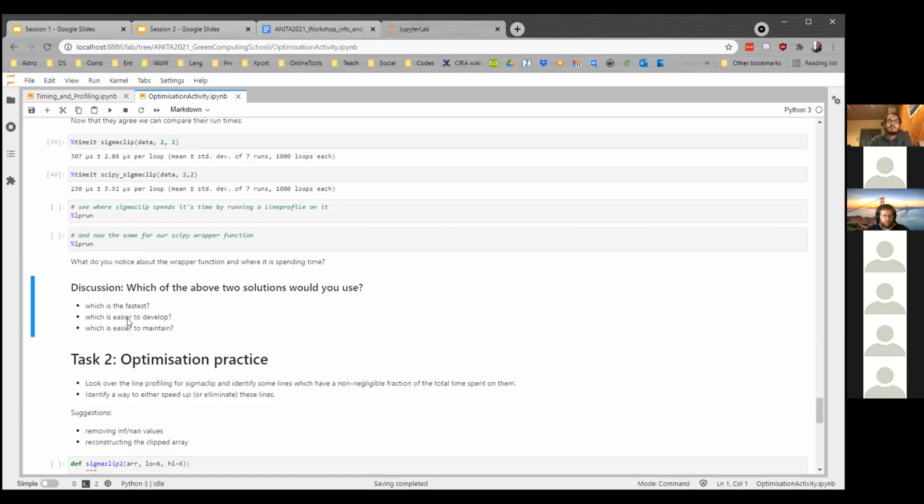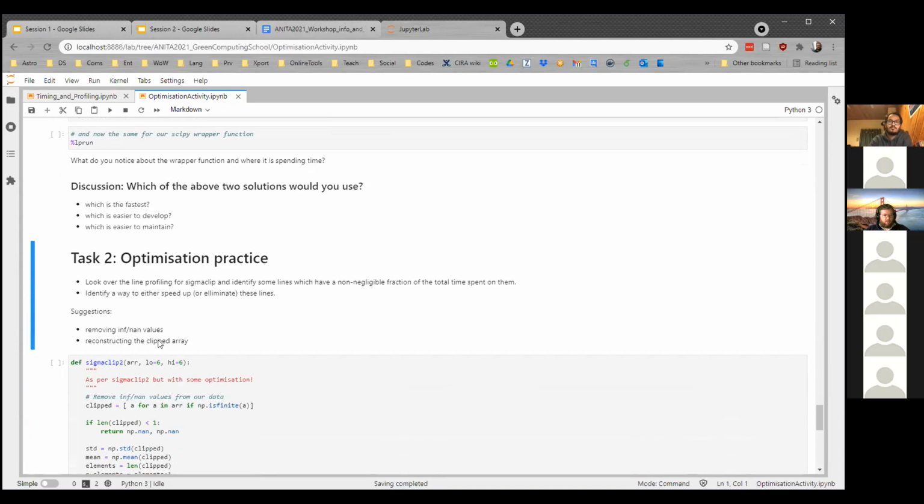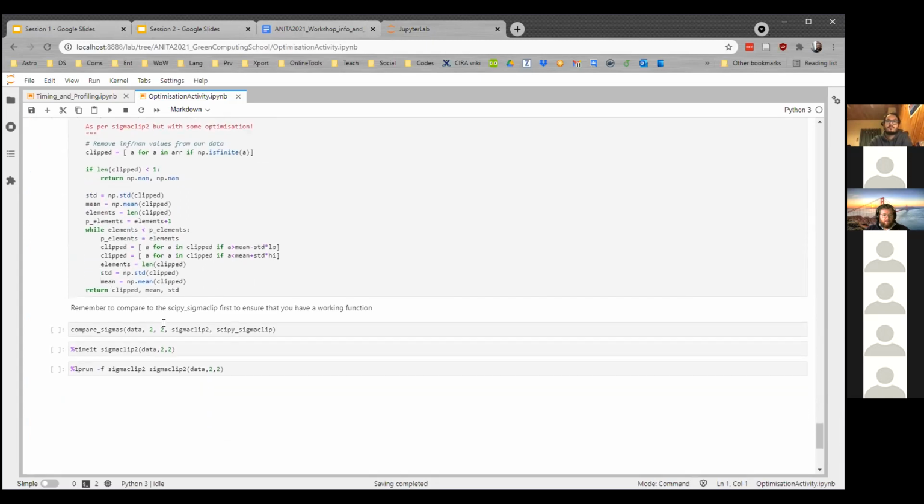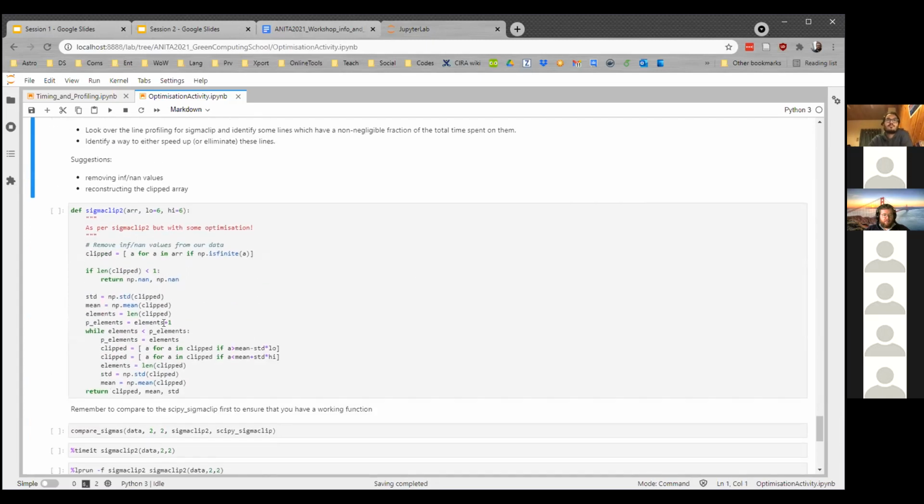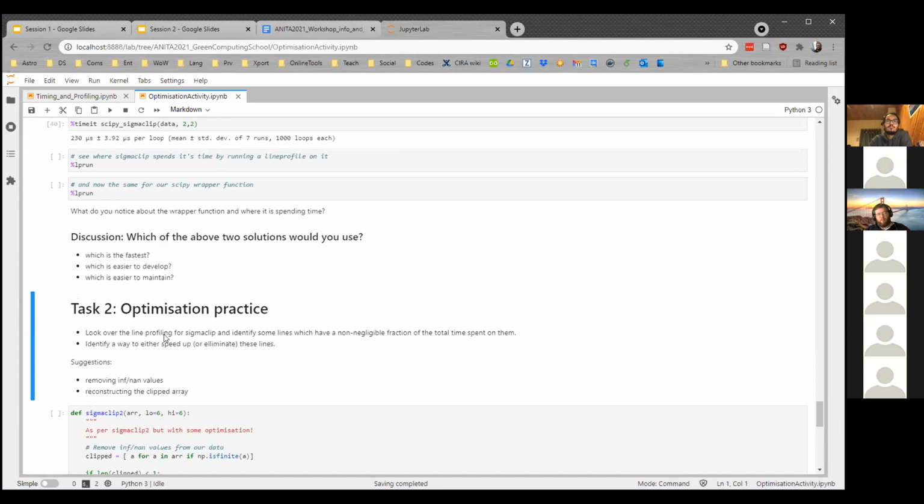That's where we're going to start next week, with a bit of a discussion of that. And then we're going to get into the optimization practice a bit. So if you can have an attempt at that, at least just one go beforehand, but we will have time during next week's workshop to go through some of this optimization. So I'll leave it there and open the floor to more questions.